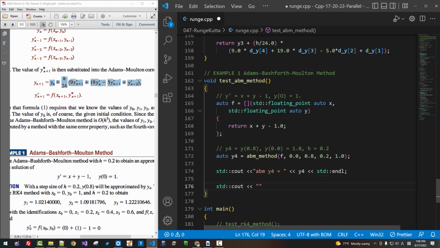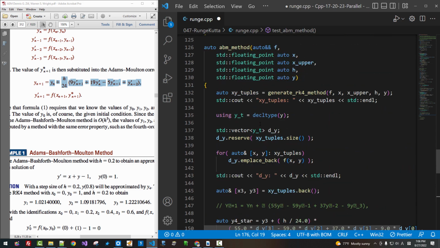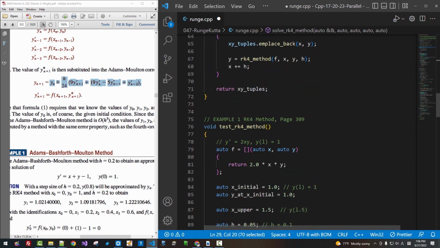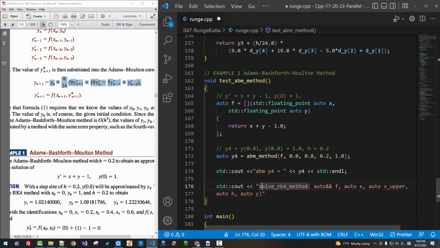I will put another message. In our previous episode, we created the solve RK4 method. We can call it like this: RK4 Y4. I will paste once again.